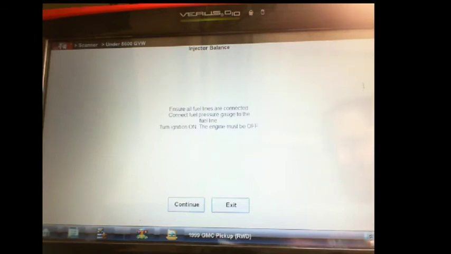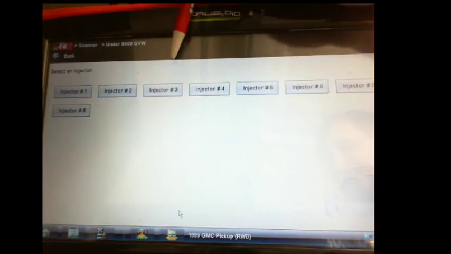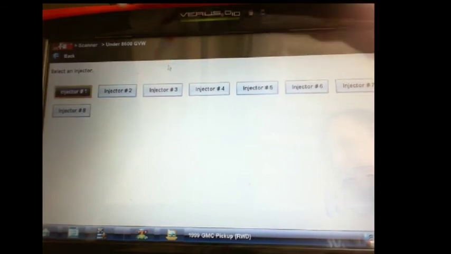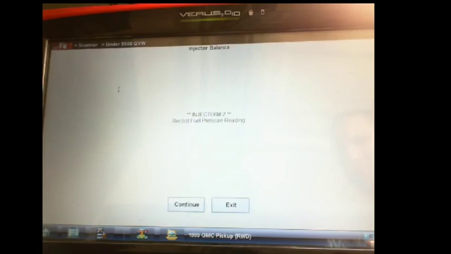Unfortunately I'm missing a seal on my fuel pressure gauge, so I can't show you what happens on the gauge, but we can at least turn on a fuel injector. What it's going to do when you select one of these injectors is prime the fuel pump. It's going to prime the fuel system. I already did number 3. It's not going to let me do it again. That was our problem cylinder, but I just want to show you guys this. So we'll go to injector 2. I'm sure you guys can't hear it, but I could hear my fuel pump kick on, so our system's primed up. You should be able to see that on the fuel pressure gauge when you're actually doing this.